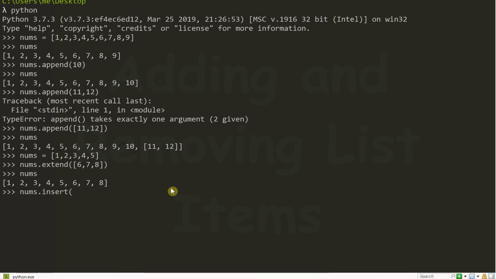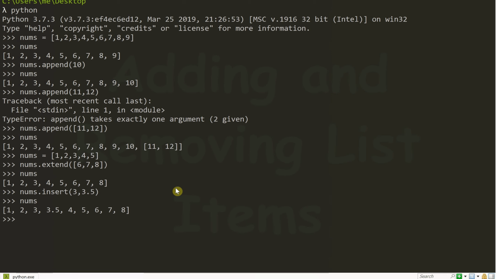So we want to give it the index of 3, and we're adding 3.5. Oops, damn you caps lock. And we've now got 3.5 inserted into the list there, so you can see how that works.